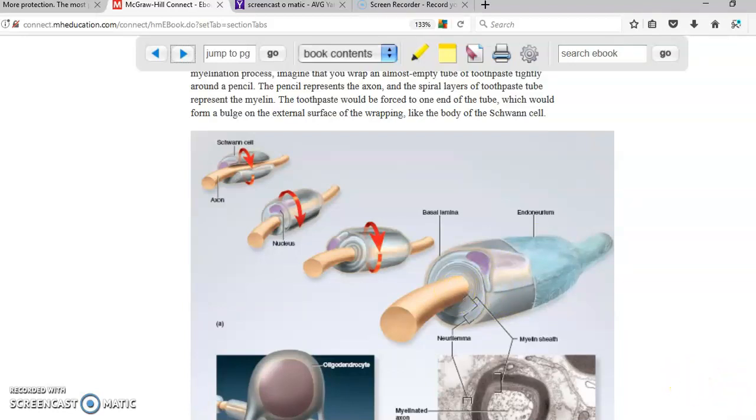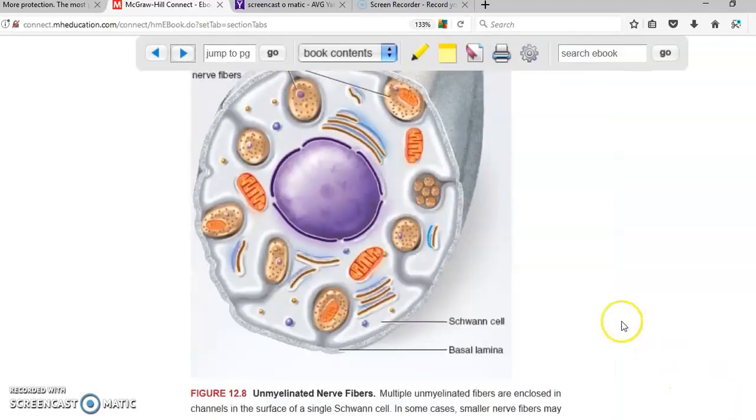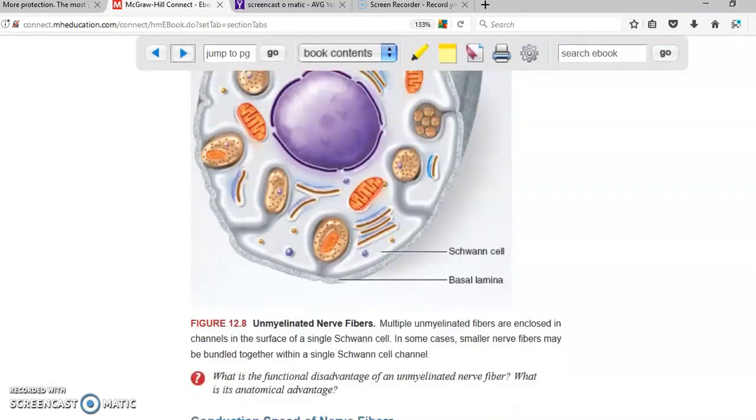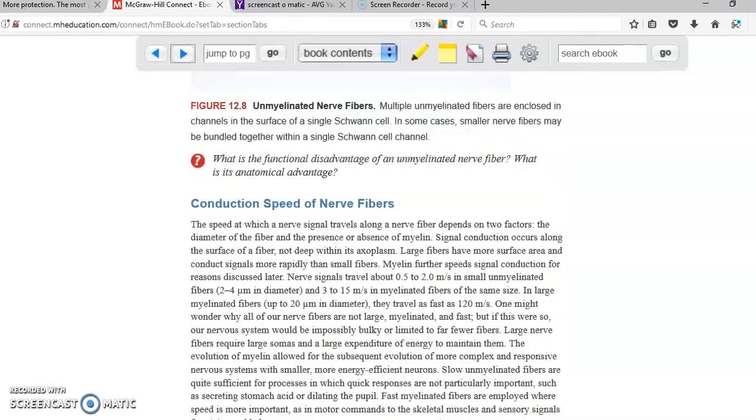But if you scroll down right here, this one is considered unmyelinated. Why? Because in here you see a whole bunch of nerves, but there's only one myelin covering all of them. That's why this is called unmyelinated. The main difference is that one of them is faster than the other when it transfers information to your brain. That's why you have in here the topic, conduction speed of nerve fibers. Which one is faster? The myelinated. Which one is slower? Unmyelinated fibers.